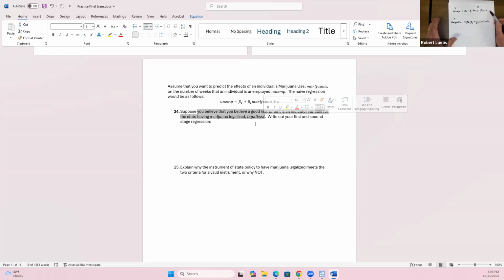So when I'm writing here, this could be controlling for the individual's income, what state they live in even. You can combine, we won't, but you can combine fixed effects with instrumental variables, any controls you want. So this is our first stage regression, okay? So first stage regression is right here.